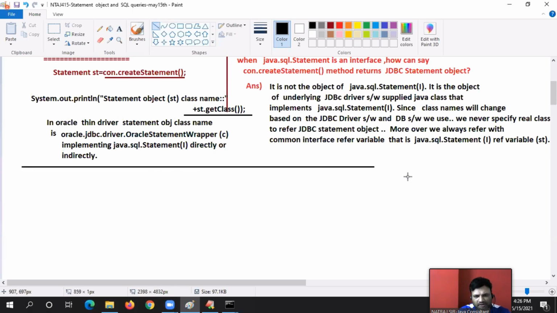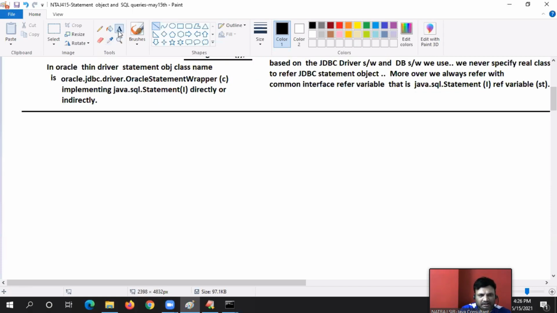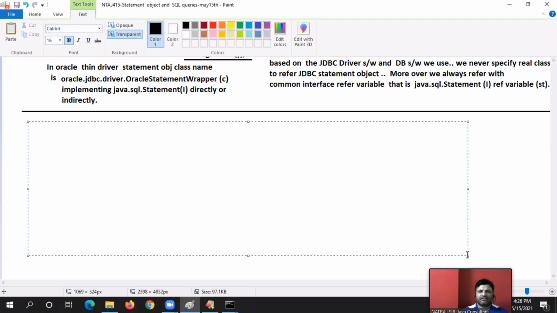Okay, super. I think you got the idea about what a statement object is. Keep that one aside. I will reuse it. But first of all, let me talk about different types of SQL queries. Sir, why are you talking about SQL queries? After all, what is the statement object there for? To send and execute SQL queries in database software and to bring the results back to the Java application from database software. That's the main purpose of the statement object, right? That's why first we'll try to understand the different types of SQL queries that are there.